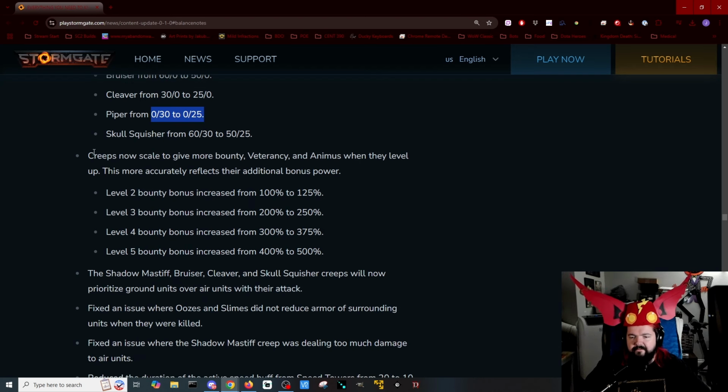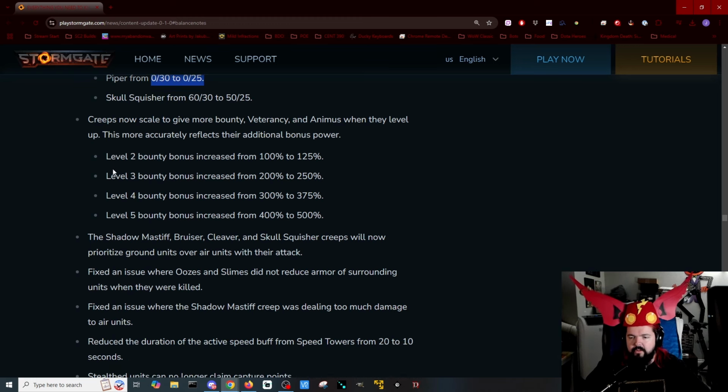Okay. Creeps now scale to give more bounty, veterancy, and animus when they level up. This more accurately reflects their additional power bonus. Level 2 bounty increased from 100% to 125, 250, 375, and then 500 at the highest. Okay.